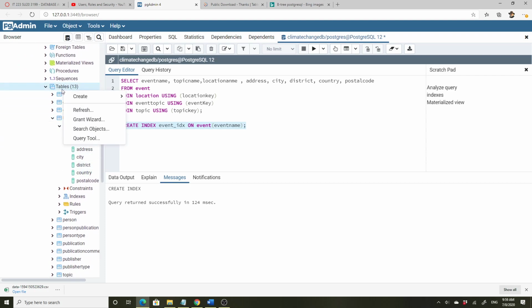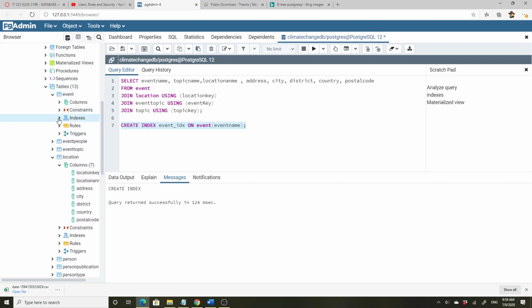I'm going to right click and refresh, look under event, and look under indexes, and you'll see that there's an event IDX. So we've created our event IDX, and that might speed things up when you do a query.